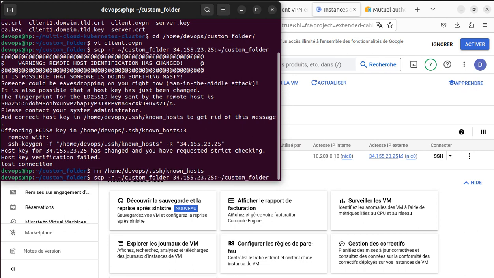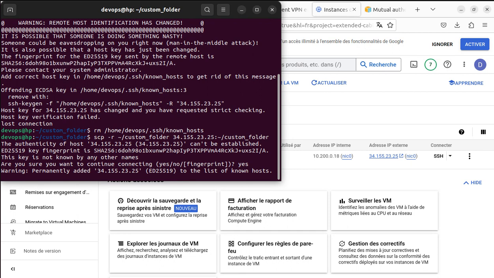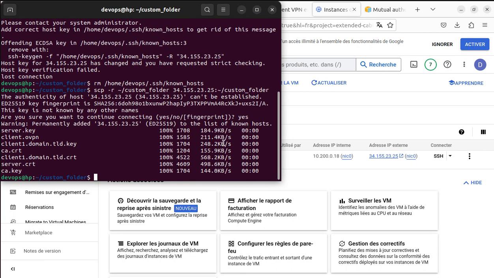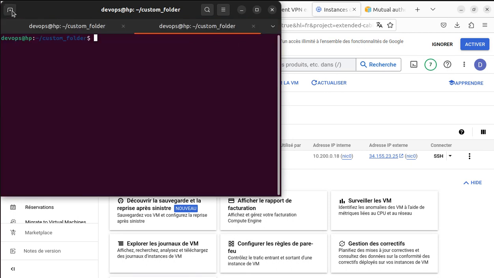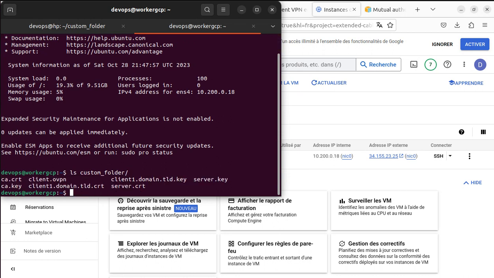Let's try again. Yes, that's done. Let's check that over SSH. I'm inside the GCP worker, and here is my folder, and here are the files. So that's done.